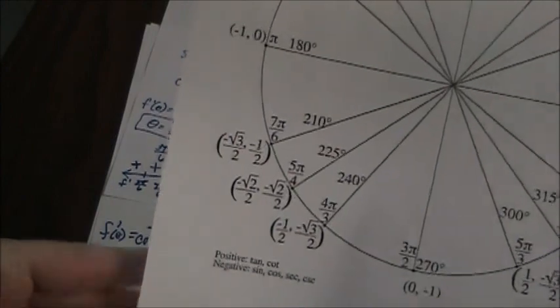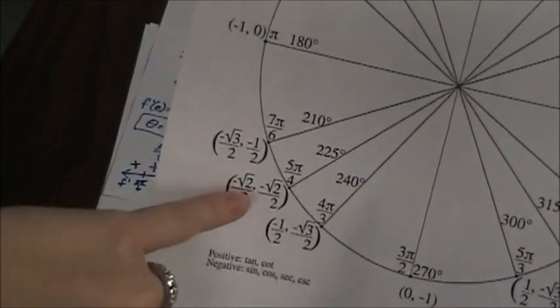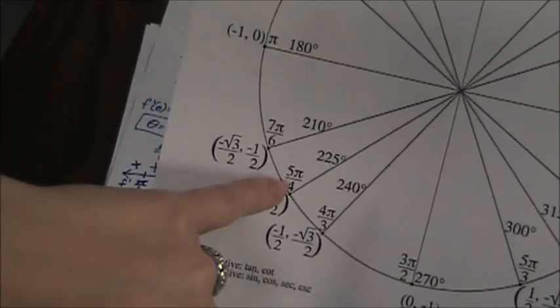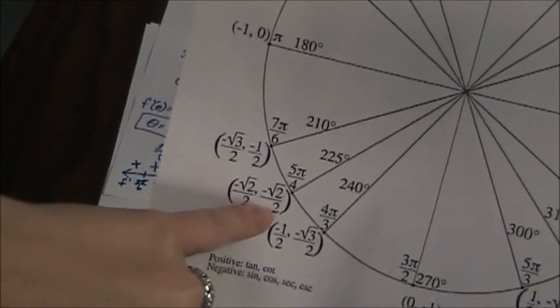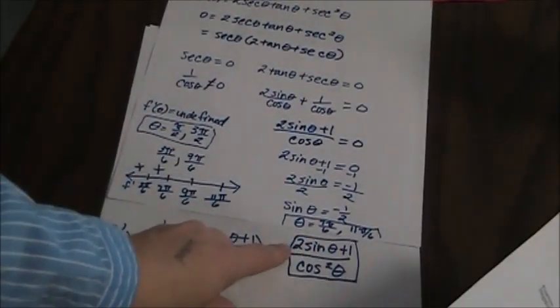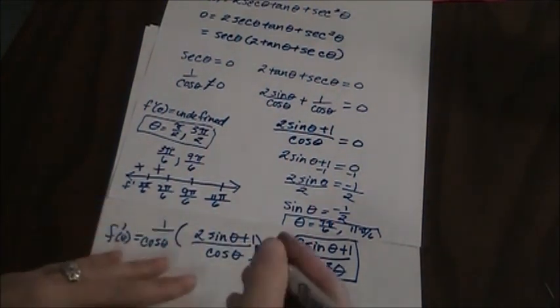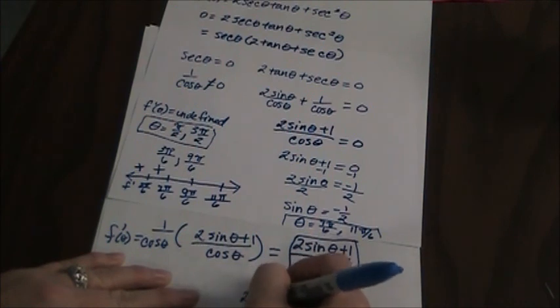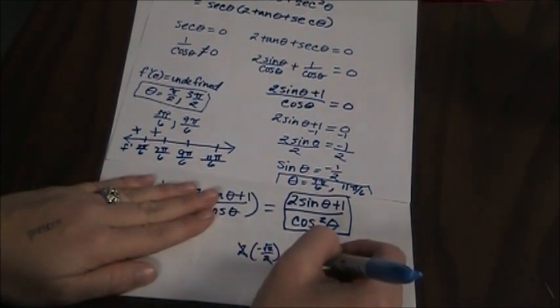Well, my y values here, if you look from 7 pi over 6 to 3 pi over 2, if I pick a value in between, it could be any of these. Let's say we pick 5 pi over 4. Well, my y value here will be negative square root of 2 over 2. So what I end up with when I plug that in here would be 2 times the negative square root of 2 over 2. And if you write it out, you see that the 2's eliminate. They divide out to equal 1, and you're left with negative square root of 2.